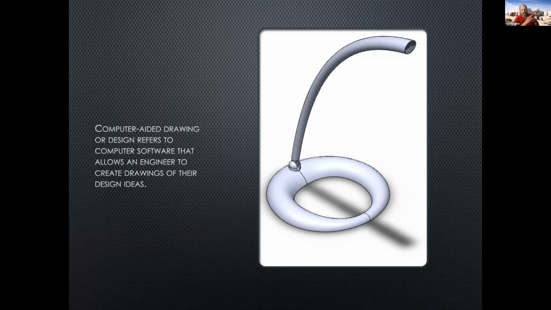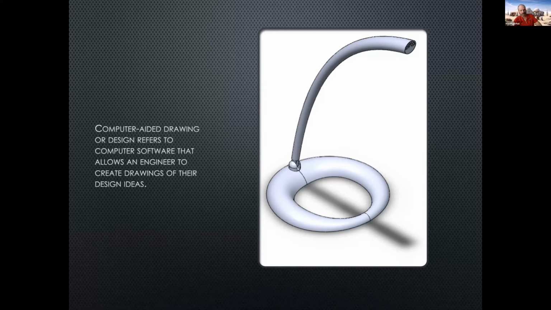The computer-aided drawing refers to software that allows you to create drawings. So what's nice about SolidWorks is you start with a 3D depiction of your widget, and then you can create the orthographic projections from that. And what you're going to learn in the hand drawing part is you're going to start with the orthographic projections and then work backwards and do the pictorials from that. So your brain will learn to go both ways.